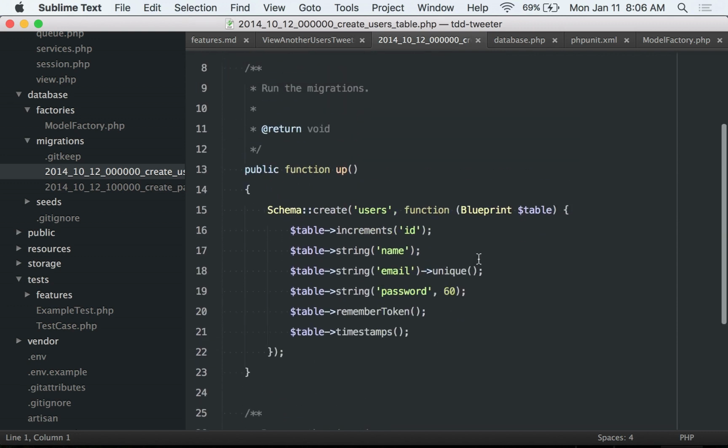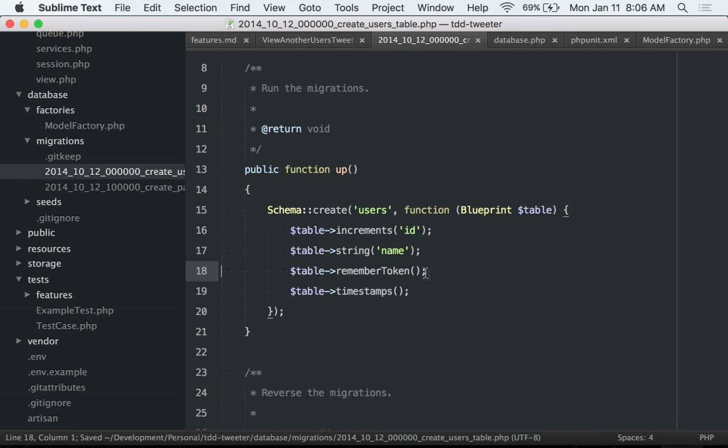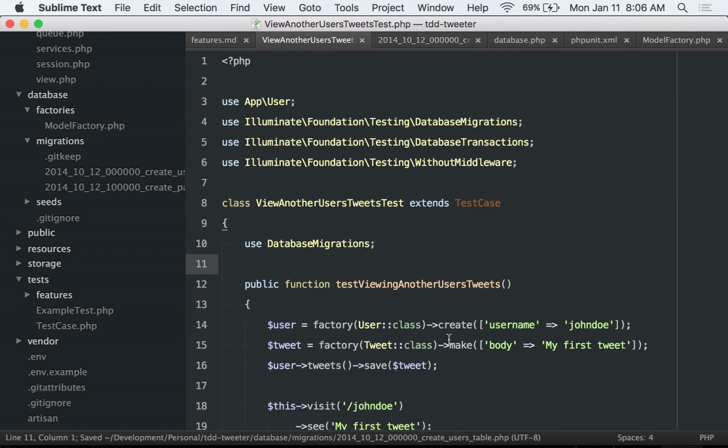So I'm going to pull out the email and password. We'll leave the remember token because the way that Laravel's authentication system works, the default user is implementing some interfaces and stuff. Things get a little bit hairy if you remove too much of this boilerplate. So we'll remove what we can and tell this column to be the username column instead of the name column so it matches better with what we have in our test. And see what happens when we run it again.